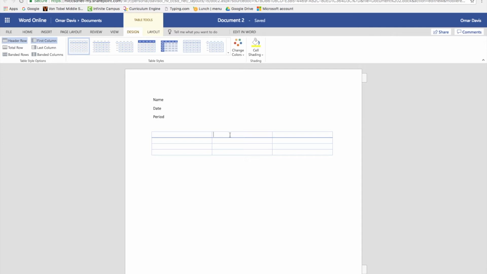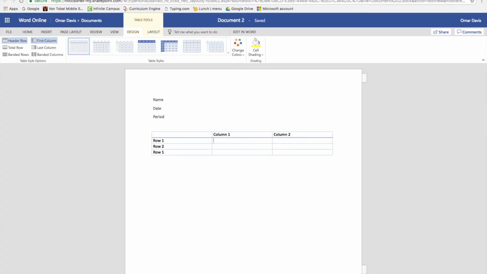So now we're going to input some data into this table to help you identify the columns from the rows and vice versa. So we're going to call this first cell right here, we're going to call it column 1. Then we're going to go to the next one. We're going to call it column 2. And then we're going to press the down arrow and go to the left twice. And we're going to title this one row 1. And this would be row 2. And this would be row 3.